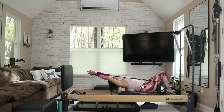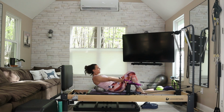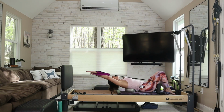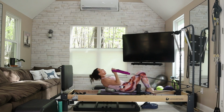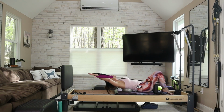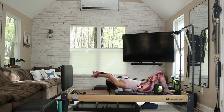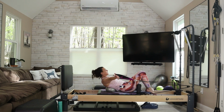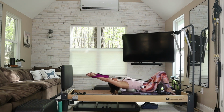Reach it up, reach those arms long, circle them out and around. Slowly lift that chest. Bicep curl, reach, out and around. We have 3 more here. Inhale, exhale, push those arms over. Inhale, open. Exhale, lift. Inhale, bend. Exhale, extend.